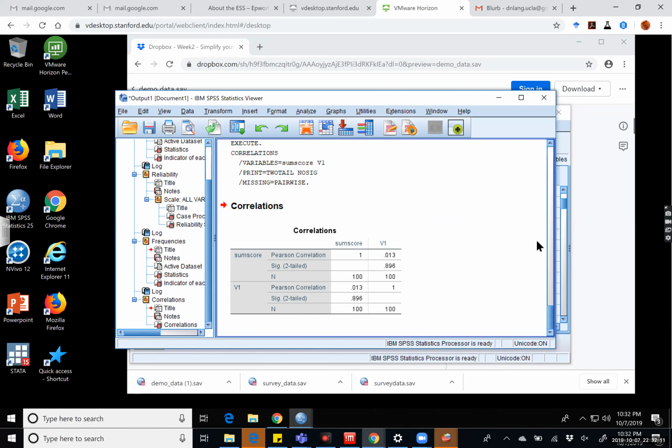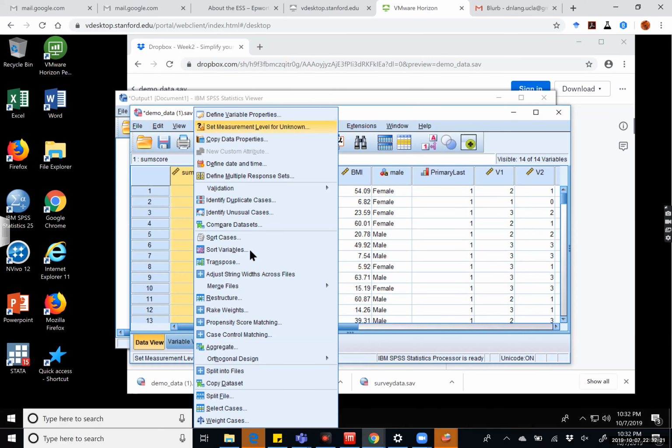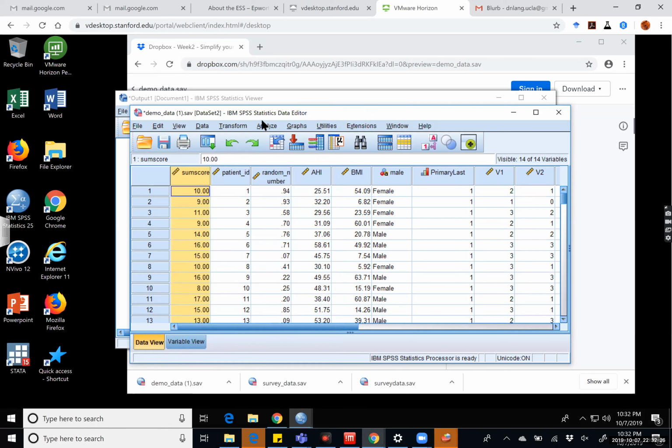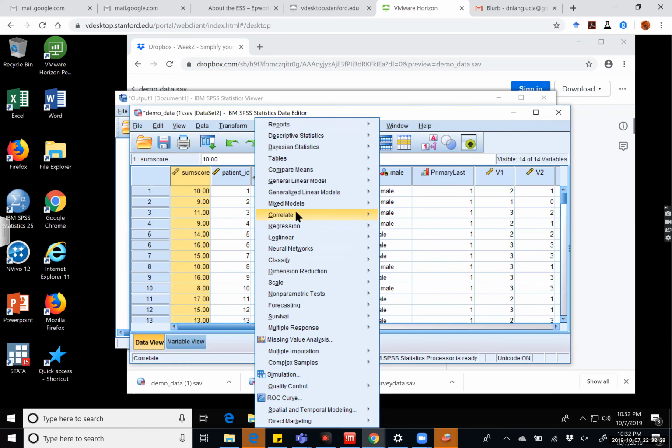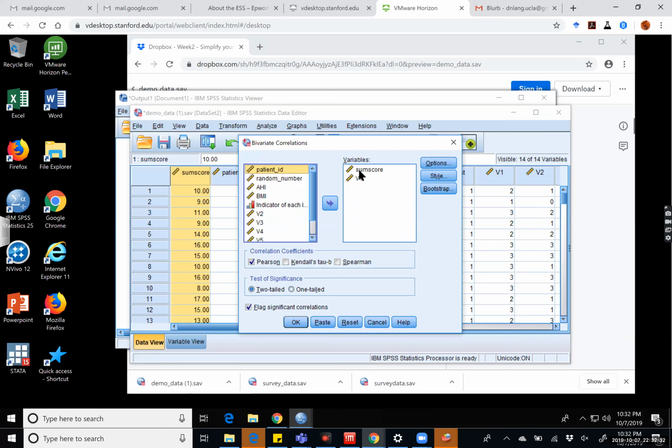Now, let's check this out with another feature. So again, let's take a look at the correlation between, say, the sum score and how many sleep apneas one has per hour. We're going to remove our V1, and we're going to add AHI.